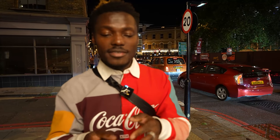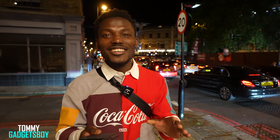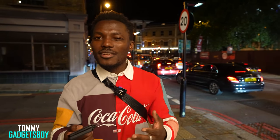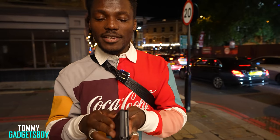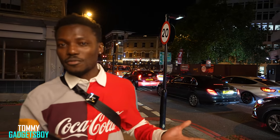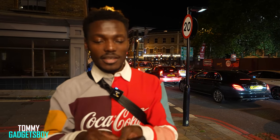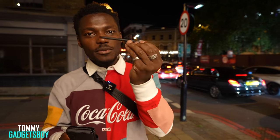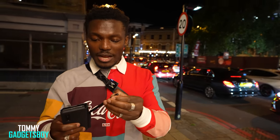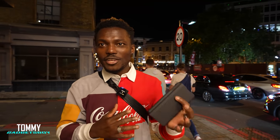Someone smirked when I said 'Z' — it's 'Zed,' people, go back to school! I really like this phone, but if you're a Z Fold 2 user you might not want to upgrade just yet. You might want to check out the Z Flip 3 instead, because the upgrade from the Z Fold 2 is not massively different. Even with the S Pen — for a Samsung S21 Ultra or Note user, the whole point is being able to tuck the pen in and not see it, and this case isn't doing it justice. I think the Fold should remain the Fold and the Note series should remain the Note series.